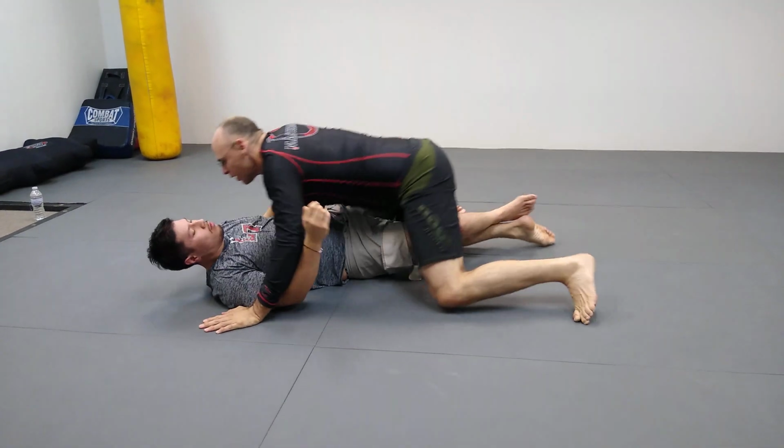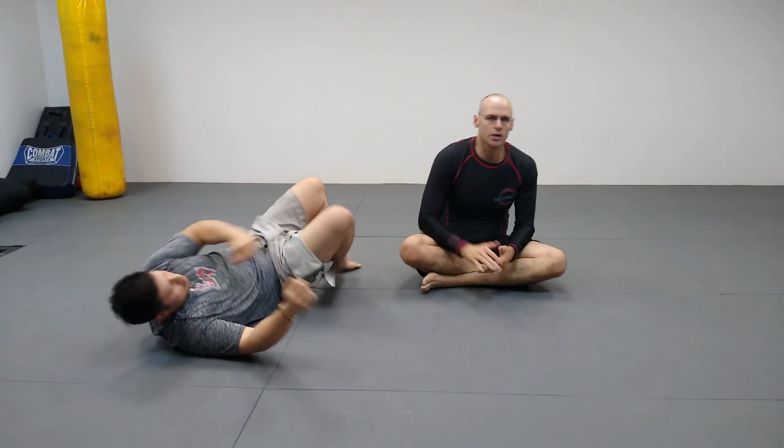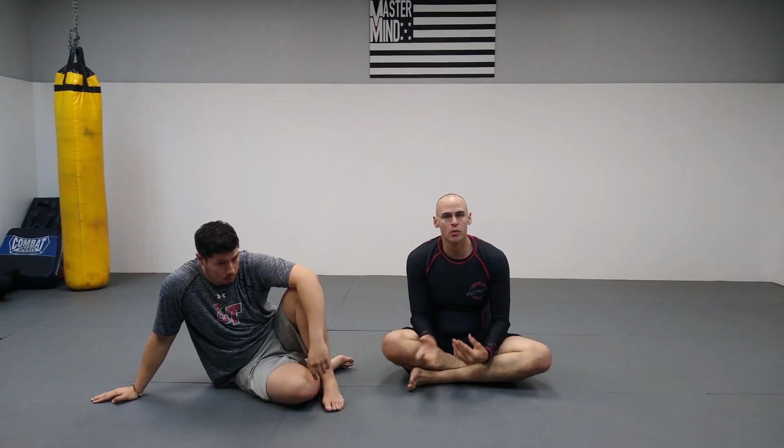Okay? No concept or technique is foolproof. I still get swept, but my percentages of getting swept have gone way down, just because of keeping these principles. Keep your head and your hips in line, and it's going to be difficult for anyone to sweep you regardless of the position. You have to be aware of what's available in each position, and that just comes with training. But remember, always keep your head behind your hips. Keep your head and your hips in line. If you're off in any direction, you're probably going to get swept in that direction. So just be aware of your balance points, your head and your hips, and your percentages of getting swept will go way down.